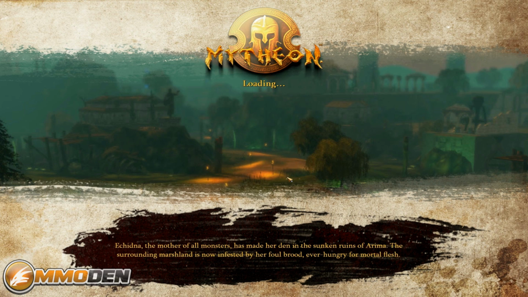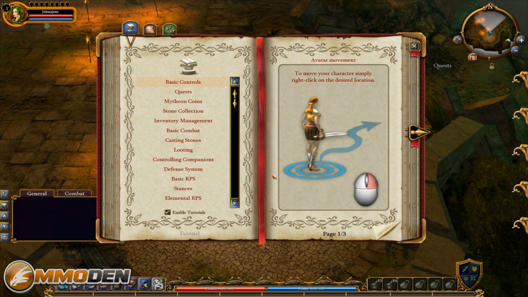Now let's talk about the stones real quick. Essentially the stones, each character has a set of stones. It's almost like a deck in some of the card games. And you'll see the stones will display along the bottom. And those stones are used to summon monsters, to cast spells, to do all those different types of things.